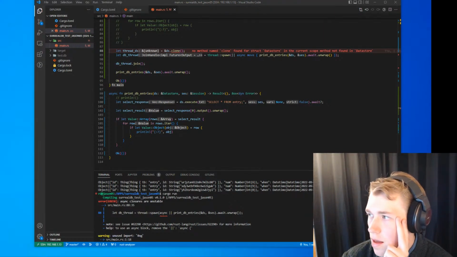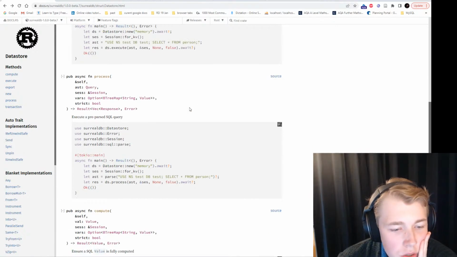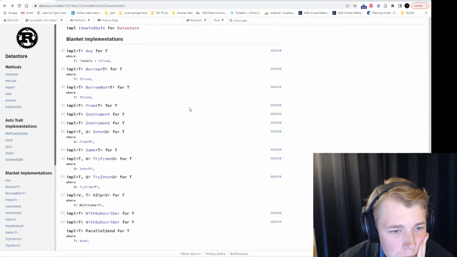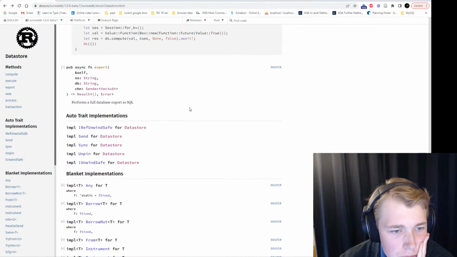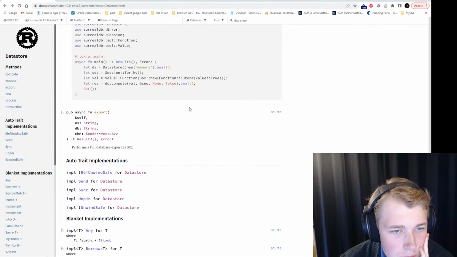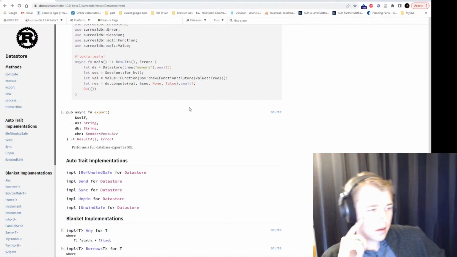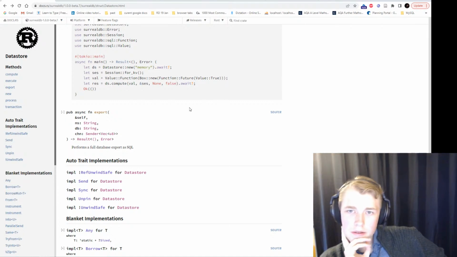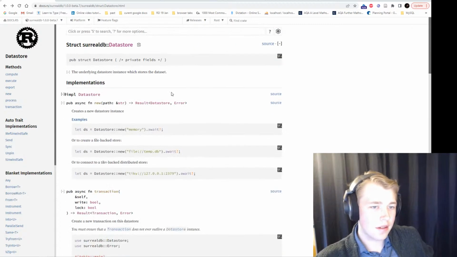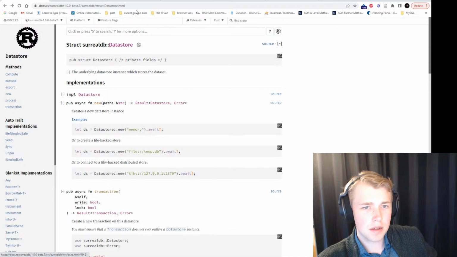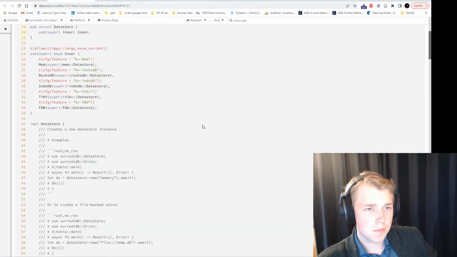So I suppose just because you can send a reference doesn't necessarily mean you can use it in the original place, but yeah, I haven't looked into that.